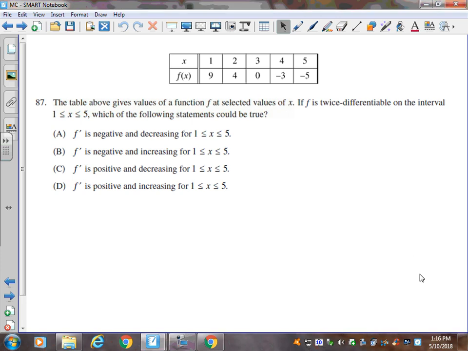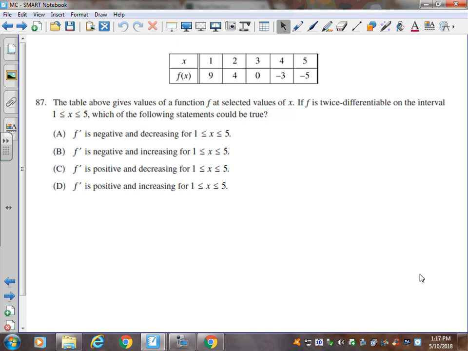All right, on this table, this is the original function. This data is for the original function. If you differentiate it twice, we could actually look at charts about the other if we had formulas. Does that make sense? Which means it would have maxes, mins, or inflection points probably in it.